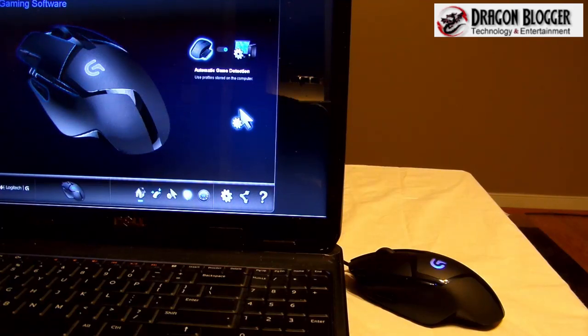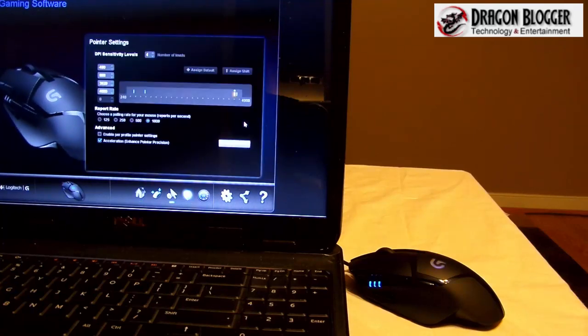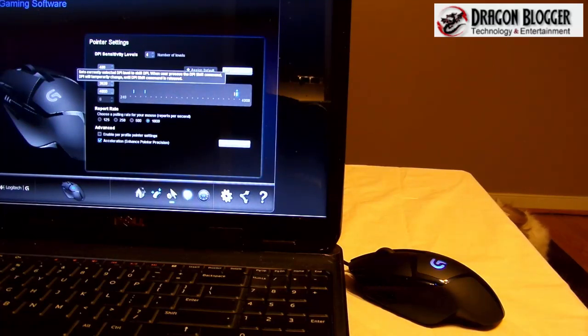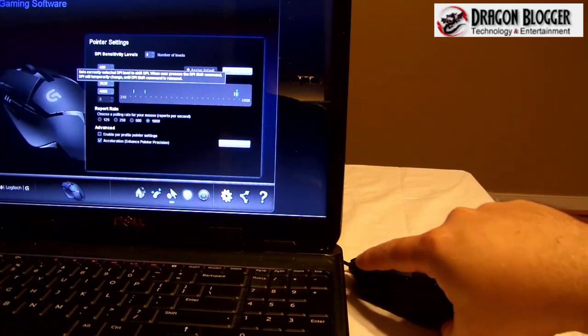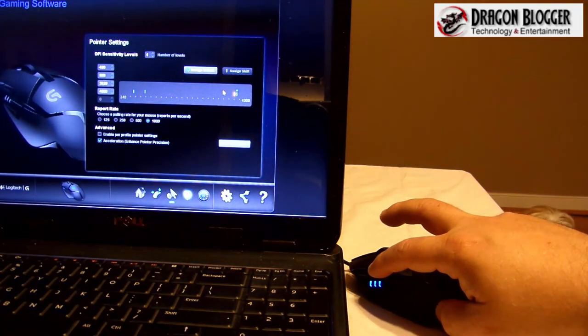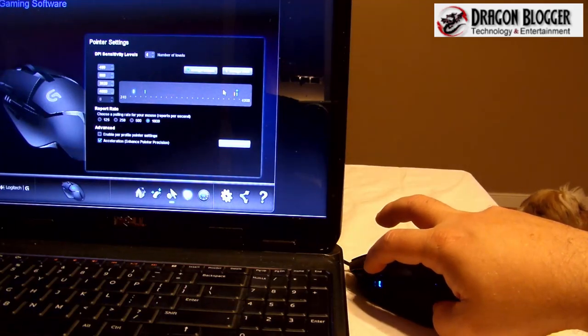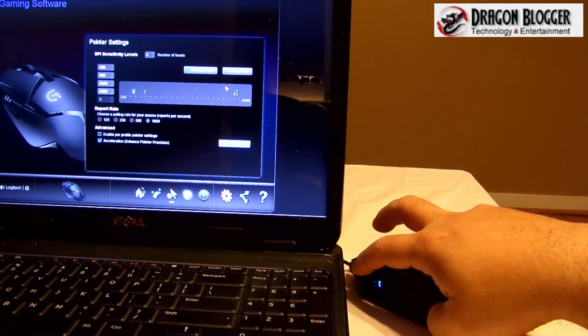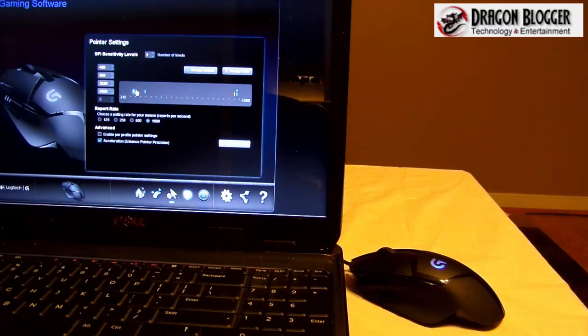Over here, you go immediately to the pointer settings. If we click over here, it'll take you through all the sensitivity levels for the DPI, and through here you can also set profiles. Right here I'm going to set 4000. I'll assign that as my default profile. Then shift: whenever you press these buttons up here, it'll shift to those profiles. So if I click here, that's going to go up, and here is going to go down. All set through these DPI profiles I've set here, and then they also reflect over here.